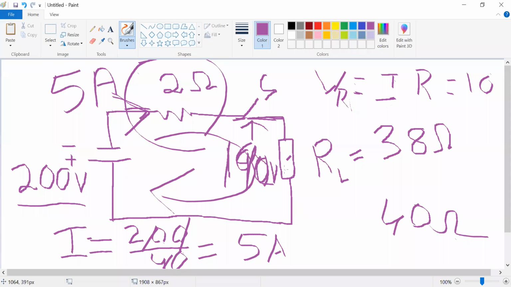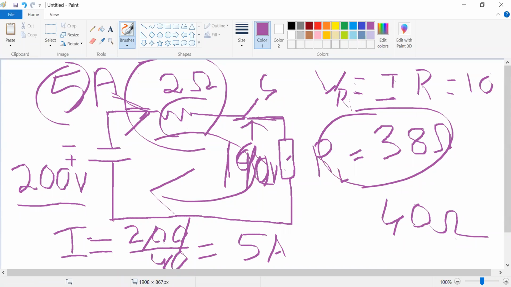That value changes from some maximum value to some minimum value, depending upon the load resistance value. This load resistance changing means the current changes, and the current changing means the voltage across this resistance changes. So in this manner, the terminal voltage of the load, or the secondary terminal voltage of the transformer, always changes. I will explain that.